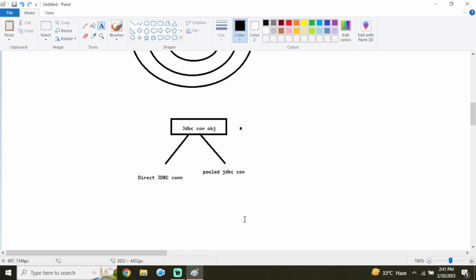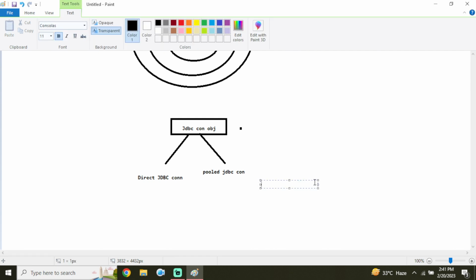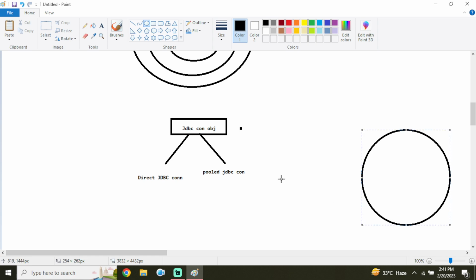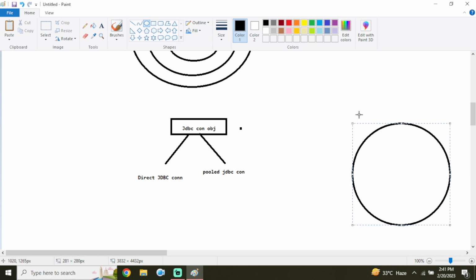And in a pooled JDBC connection, there is a pool. In the pool, there are JDBC connection objects.